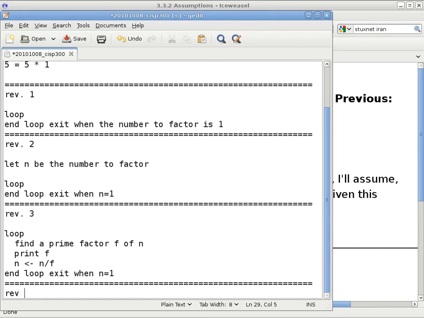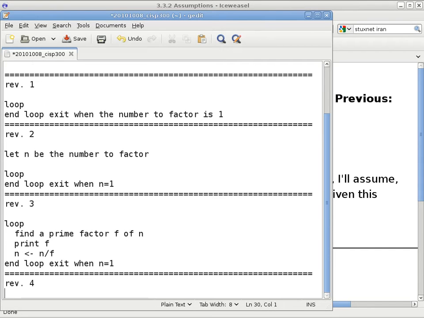I'm almost done here. In revision 4, I have to decide, should I go for a pre-checking loop or should I go for a post-checking loop? Either way, it's fine. It depends on the assumption. If someone can give you an n that is 1 or less than 2, then you have to use a pre-checking loop, because otherwise, it will break the algorithm. If you're guaranteed that n is at least 2, then you can actually use a post-checking loop as well. So in this case, I would say it's 50-50. It's even. Basically, you can choose either one.